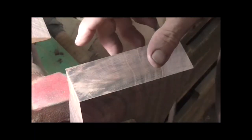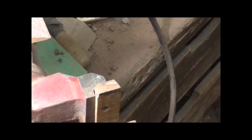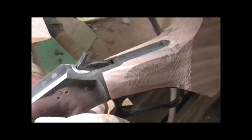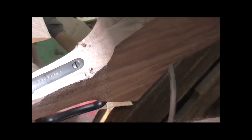And before I place that butt pad on there, I'm going to do a sight check and make sure that this barrel, I'm going to sight down this barrel in line with this stock and make sure that it's in the middle.